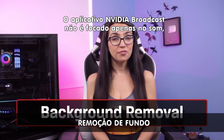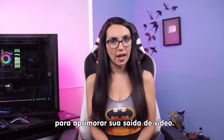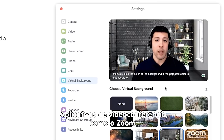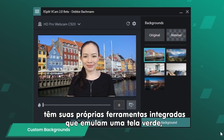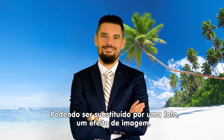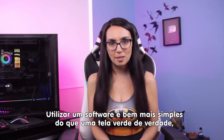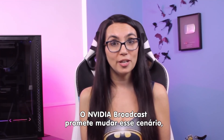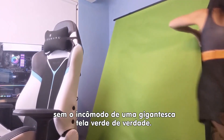NVIDIA's broadcasting app isn't just focusing on sound though. The AI software has a few tricks up its sleeve to enhance your video output as well. Some of you may have seen software-driven background removal before. Video conferencing apps like Zoom and broadcasting software like XSplit have their own built-in tools that effectively emulate a green screen, removing the background from your video feed and letting you replace it with a photo, a bokeh effect, or to place yourself over gameplay or a presentation. Software is certainly much simpler than a full green screen setup but usually nowhere near as effective. NVIDIA's broadcasting app software is hoping to change that by giving you professional quality background removal without the hassle of a green screen. Huge if true.